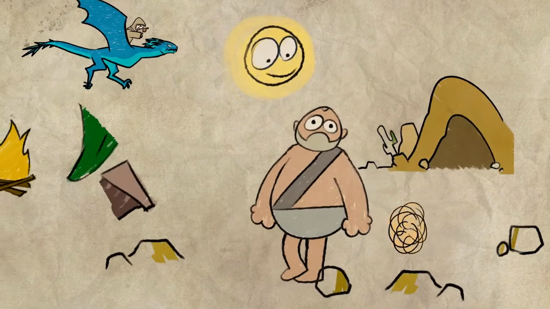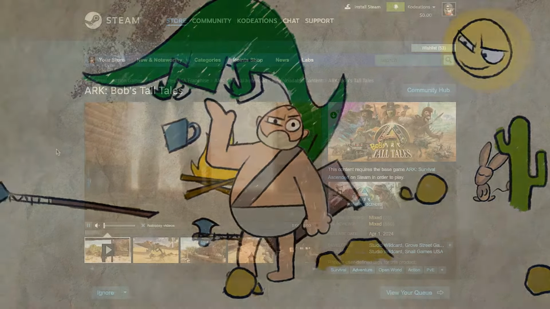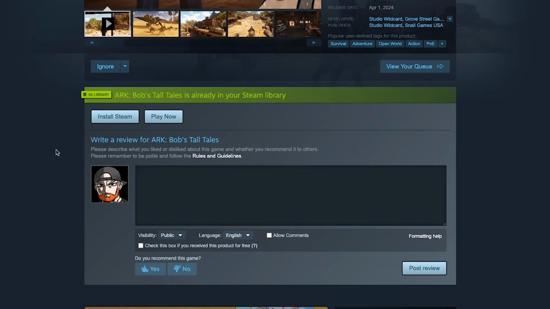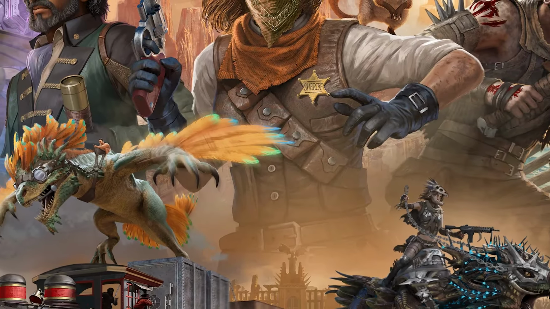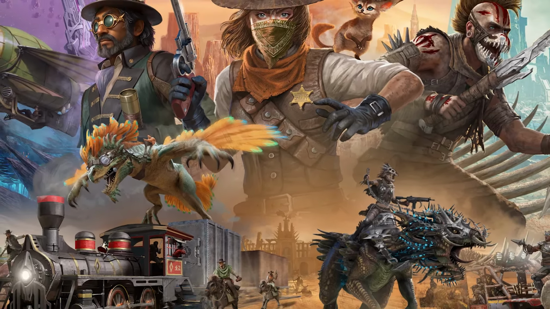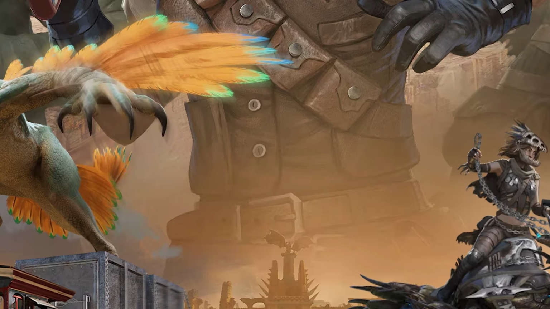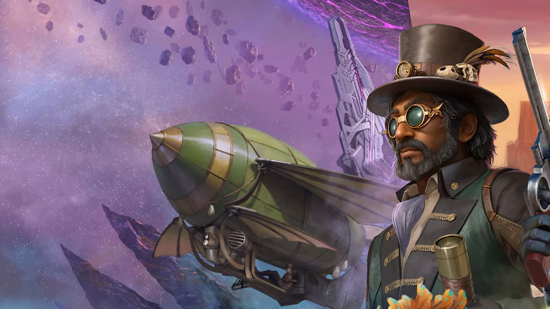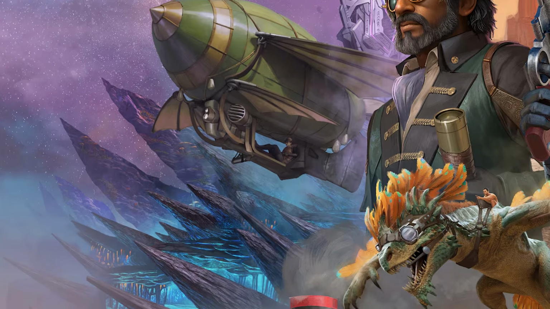In addition to the brand new map, we're also getting the second part of Bob's Tall Tales DLC. If you guys don't know, over on Steam for $29.99, you can pick up the Bob's Tall Tales, which does consist of 3 different packs that are set to debut on different maps. The first one dropped with the Scorched Earth map, and it was the Frontier Adventure Pack. This second one is called the Steampunk Ascent Pack, and it is set to debut here on September 4th.